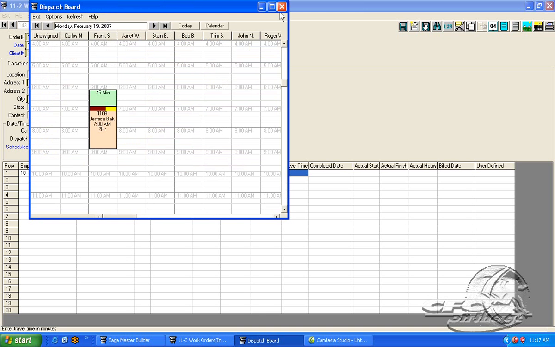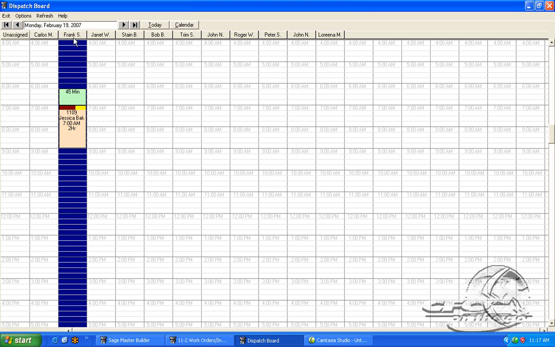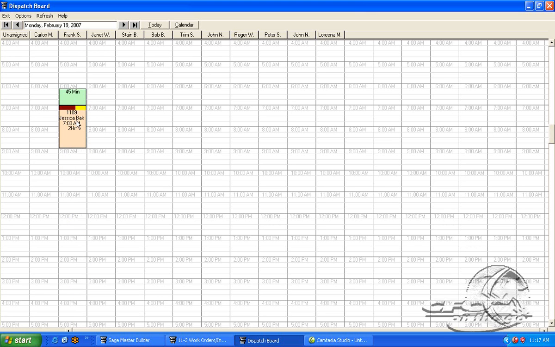Now I'm looking at a dispatch board on my screen, and several of our customers, if you can picture this, have the dispatcher with his regular work screen to do the dispatching, but over here on a 30-inch or whatever you want to buy, 37-inch or 39-inch LCD, which are relatively inexpensive today, he's got this dispatch board with his people going across, and he can see where they are and what they're doing. So a real quick look here, we can take a look at Frank. We know Frank's going out to see Jessica at 7 a.m. He's going to be there for 2 hours, and then he has 45 minutes. If he had multiple tasks throughout the day, they would all be listed here. All of our other technicians would be listed as well.